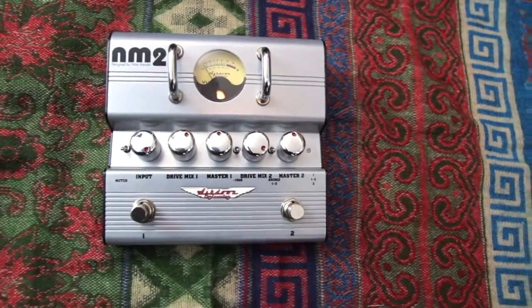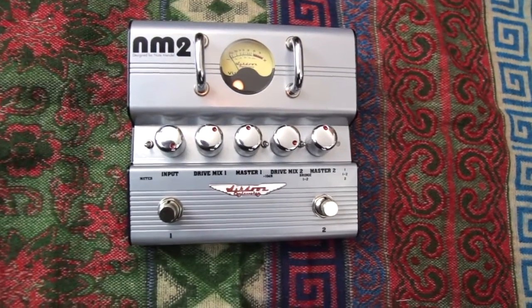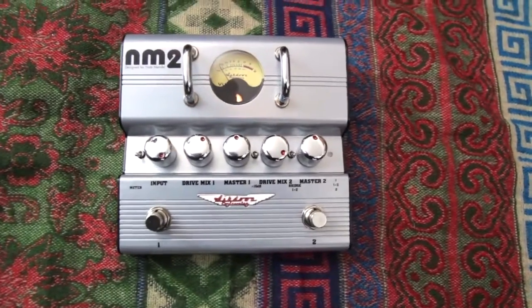Next, the MM2. Yes, Nate Mundell. Obviously if he was my friend, I'd call him Nate Mundell. He designed this pedal with Ashdown, and it's designed around his needs. He's probably played a few gigs, probably a couple, knows what he needs. Probably quite experienced.